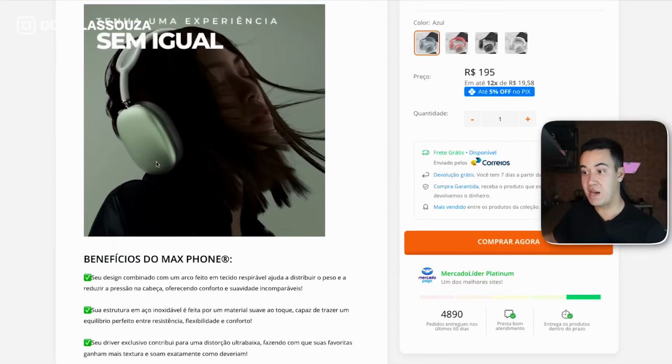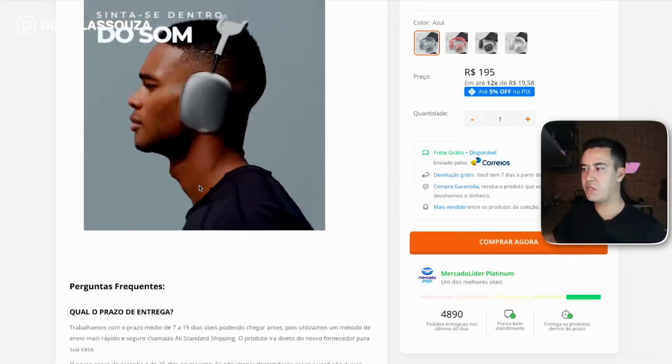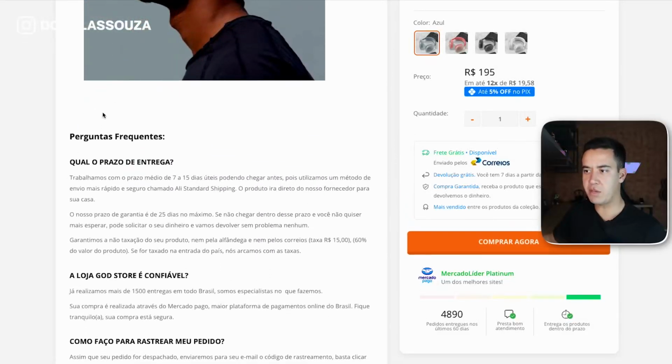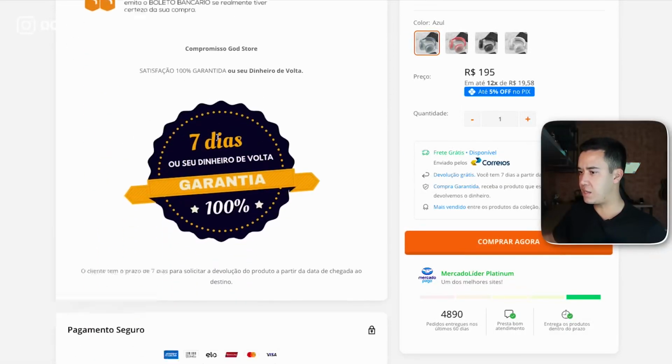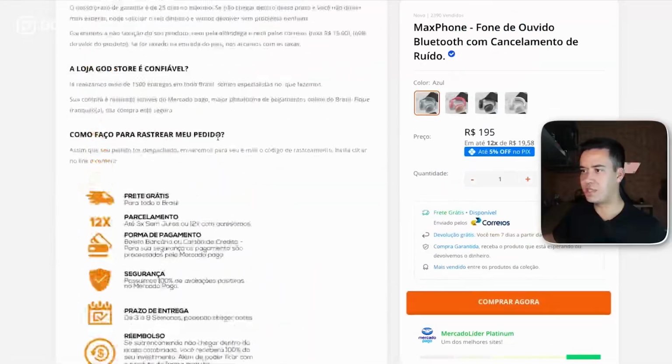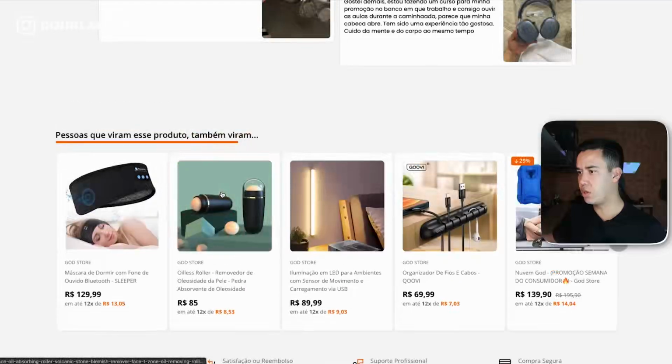Here you put some information, the offer is cool, the images are cool. Of course, it looks much better on mobile. I like the way you distributed the offer here. Of course, there are some formatting issues, fix that. Centralize this here to make it better. But of course, you can start the traffic to your store.